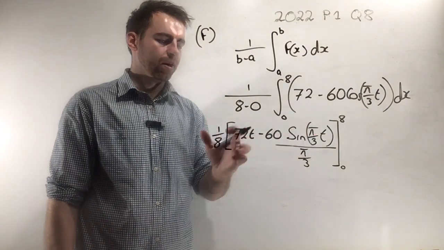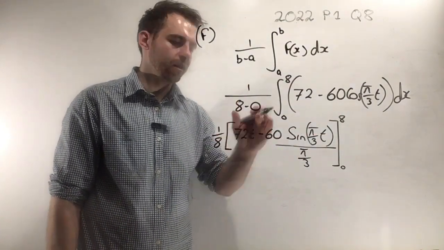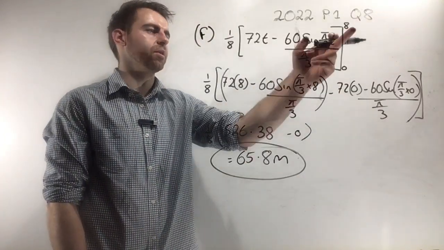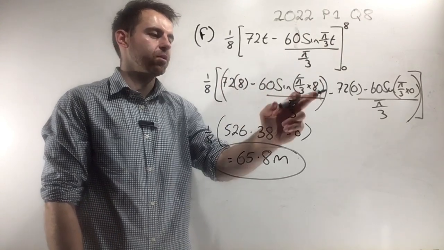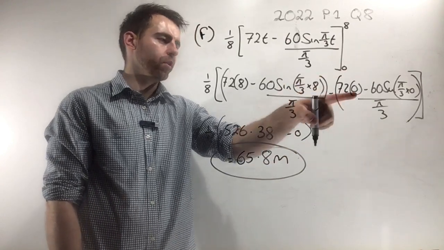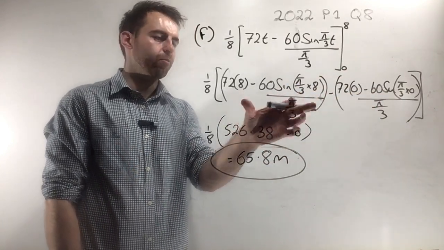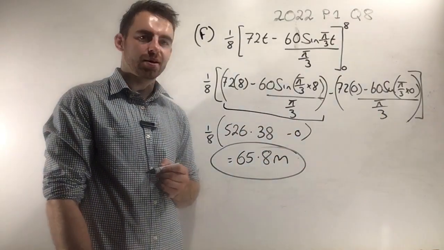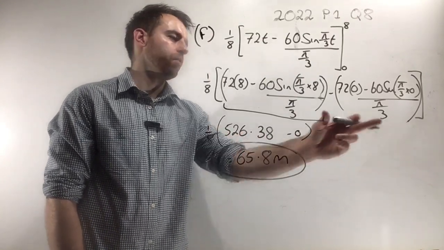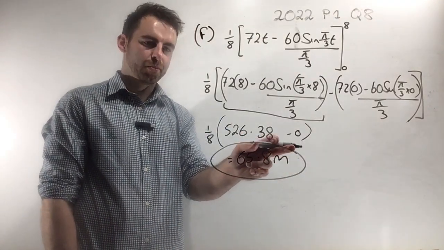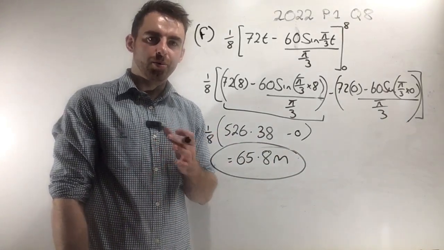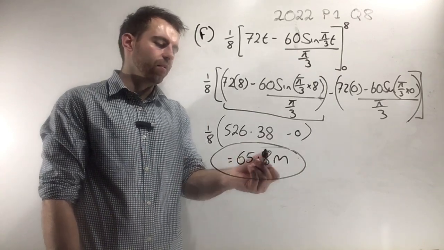All we have to do is sub in our limits. I'm going to sub in 8 first, then subtract and sub in 0, and we'll work out our final value. So in order to sub in our limits, the first thing we do is we take our 8. Everywhere there's a t, you sub in 8. And then there's a minus between them, and then you take your 0, and everywhere there's a t, you sub in a 0. Now, what I did first was I took all of this and plugged it into my calculator. Again, your calculator has to be in radians, and you get 526.38. If you sub all of this into your calculator, you simply get 0. So I'm left with 1/8 times this value, and my final answer, the average height you would be above the ground over the 8 minutes is 65.8 meters.